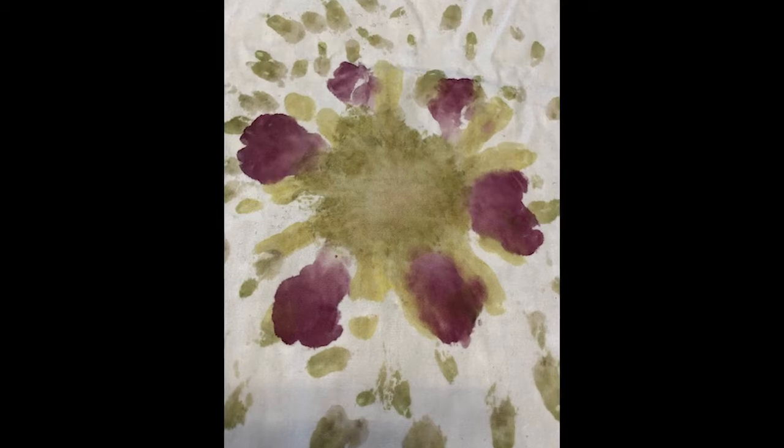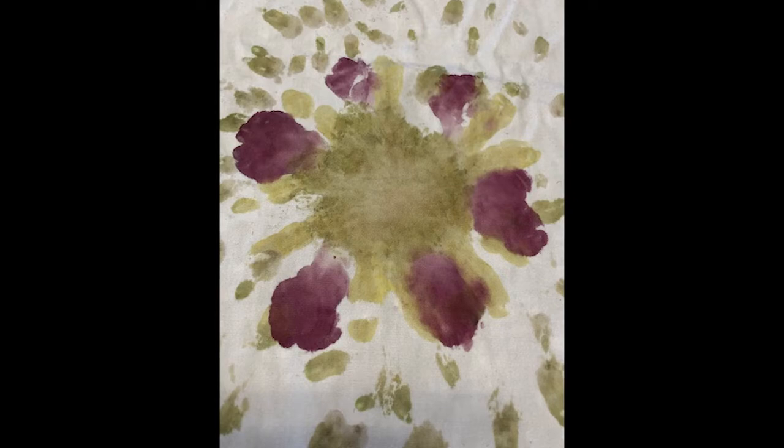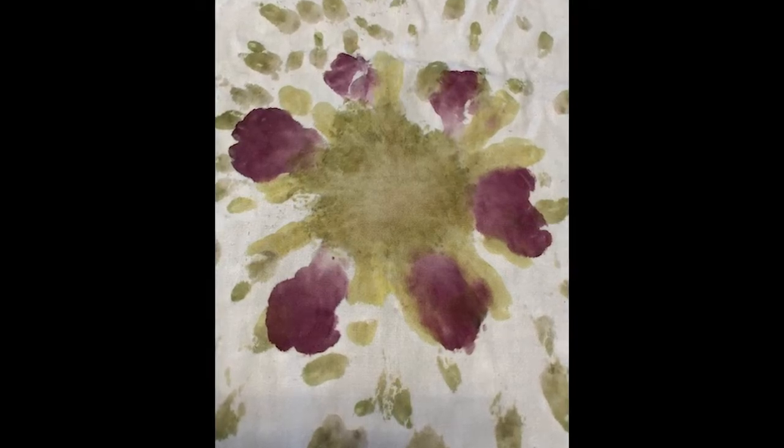Interesting. I've never heard of using soy milk as a mordant. Yeah, one lady said in Europe that's what they use. Something more natural, because I heard that alum or other stuff have iron in it, which is kind of bad for the environment. So when I read about the soy milk, I said I'll give it a try. If I'm not successful, that's okay. It's an experiment.